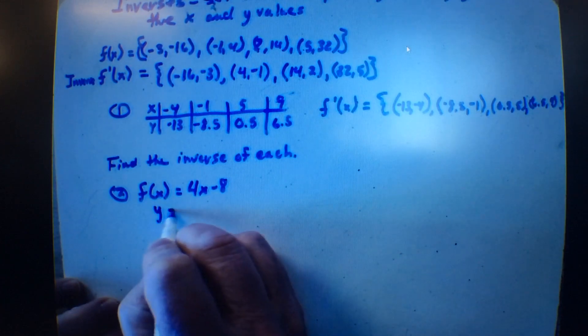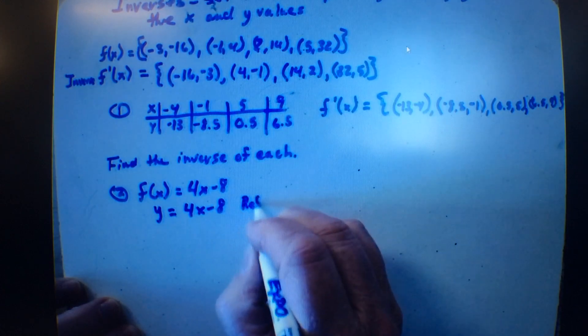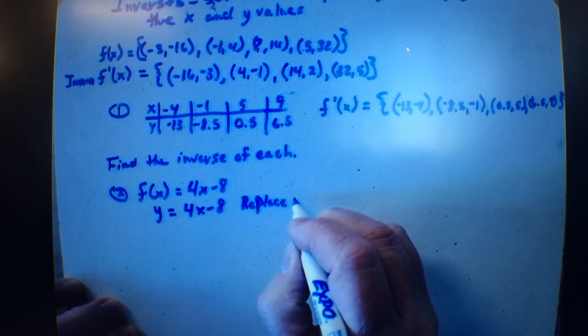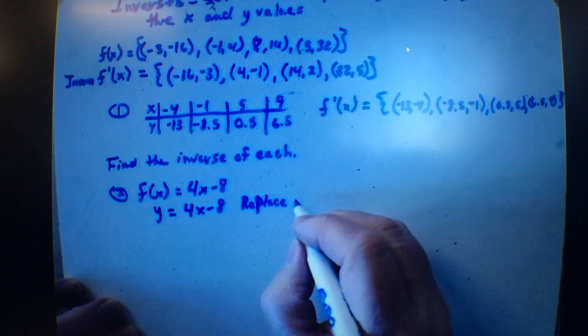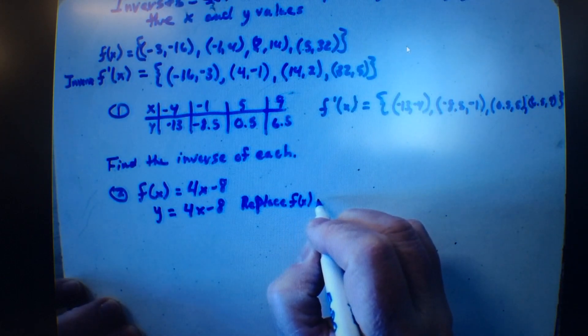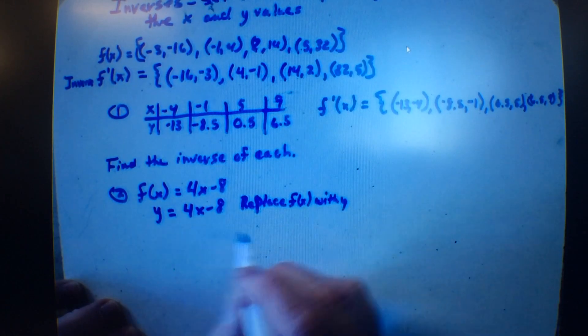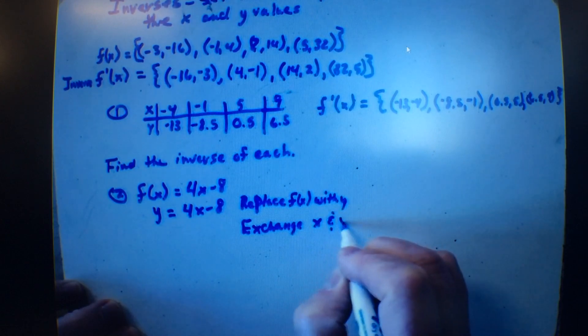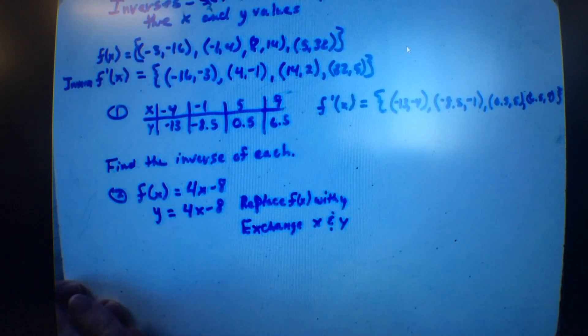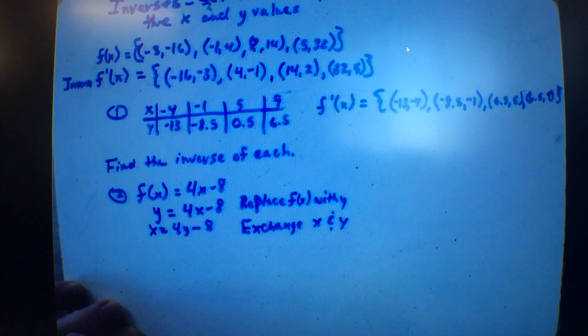Okay, now we have a process to do this. And I'm going to show you that process. The first thing is we're going to replace f of x with y. How can we do that? All right. That's right. And f of x is just a fancy way of writing y, right? So we're going to replace f of x with y. You got it? Now, we're going to exchange x and y. Do you know what the word exchange means? It means they used to swap them. So we're going to go x equals 4y minus 8. You see how I switch that? Jackson, you good? Okay.